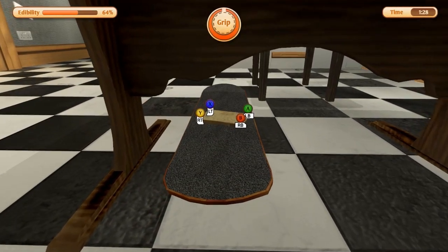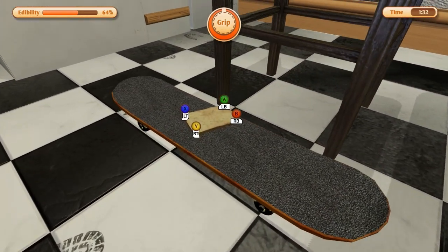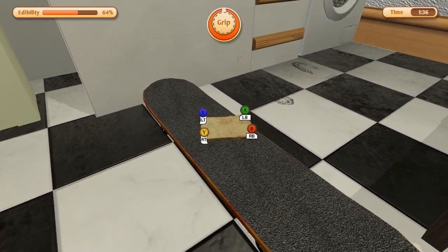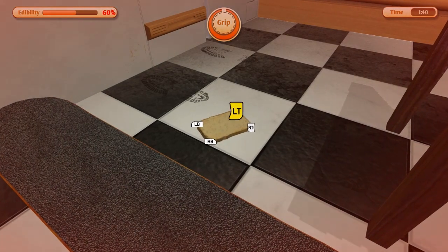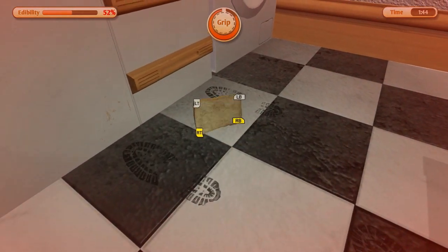Oh, and we also have a grip meter. Isn't that interesting? So I think there was also a deliciousness meter at some point, but I don't see it now. In the trailers, there was a meter that showed you how delicious you were. And I don't see that. Hopefully it's still a thing, because obviously that's a crucial part of this game, is being delicious. I mean, what's life if you're not a delicious piece of bread? Am I right?